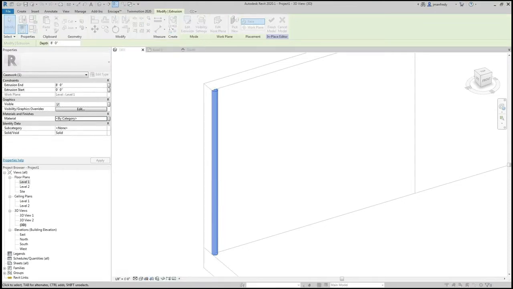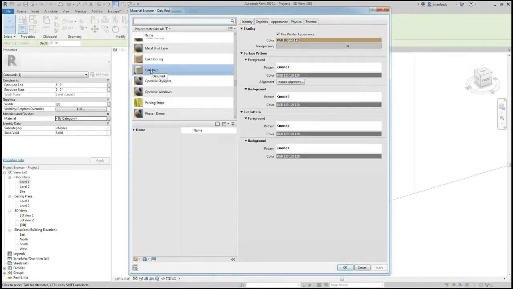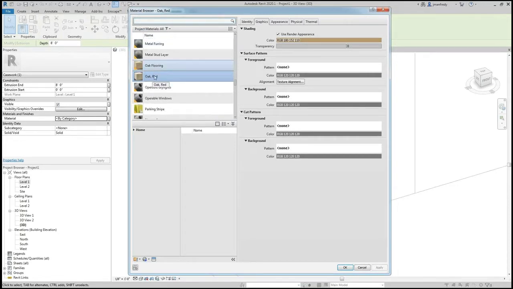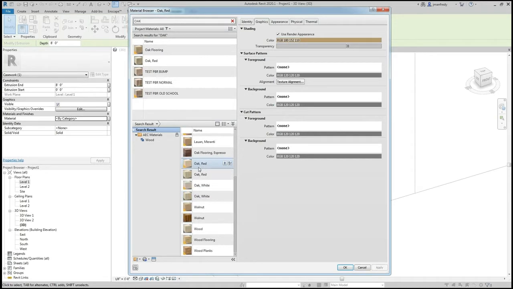So if I click open there, I can then search for a material that's similar to what I'm after. For example, here is an oak that I have in my library. And if it doesn't exist in your library, you can always just type the word oak or something. For example, here at the bottom, you'll get a bunch of options for materials that are matching your search results. And you'll notice here, there's several different types of oak. The ones with the exclamation point here are old. And the ones without the exclamation point here are new. And so these have some additional features and benefits when it comes to renderings in Revit. So I hit the up arrow, and I brought that into my project there.